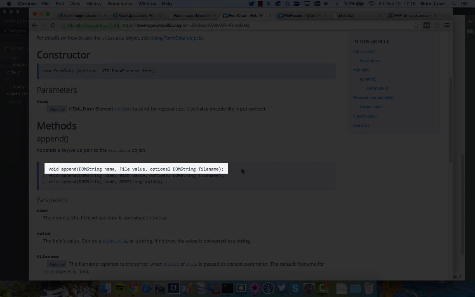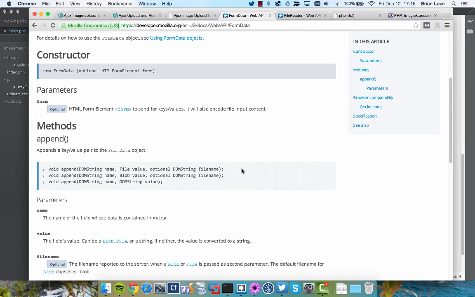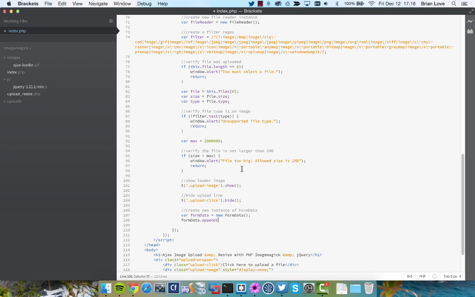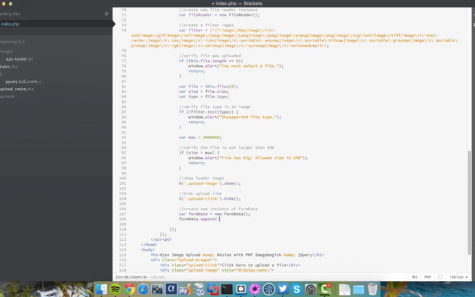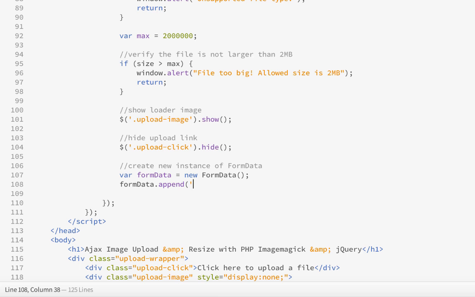We're going to give it a name, we're going to give it a file as the value, and then we'll use that to give to jQuery to upload to PHP. So the name of this is going to be image_data, and the value is going to be our file.